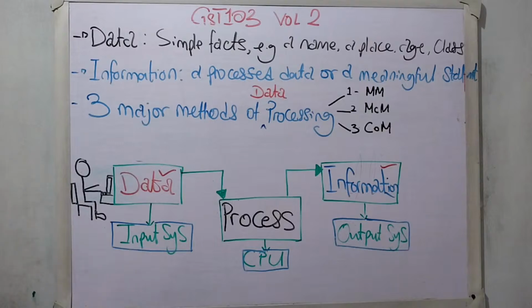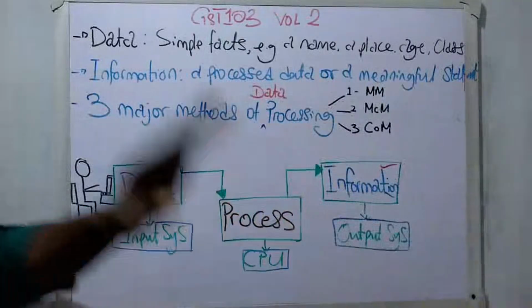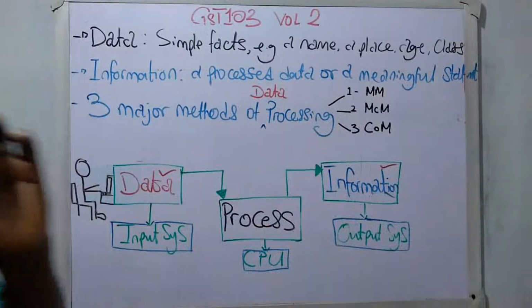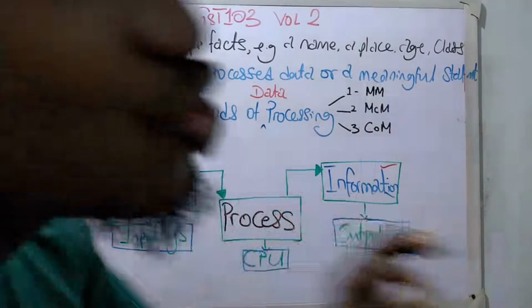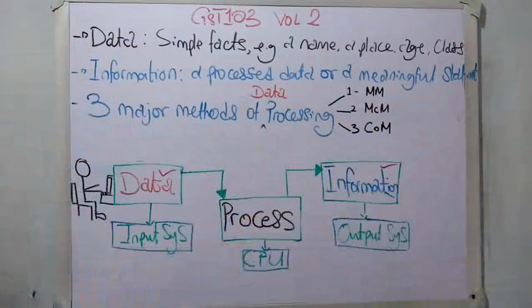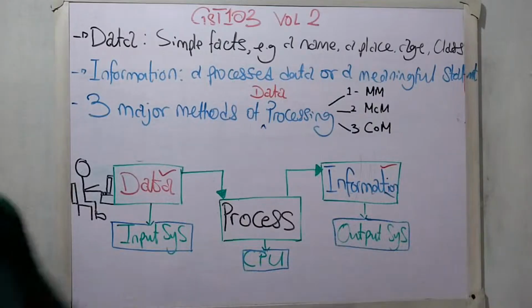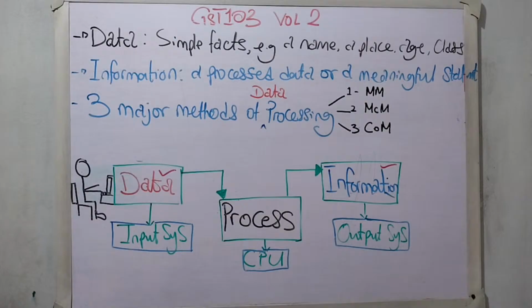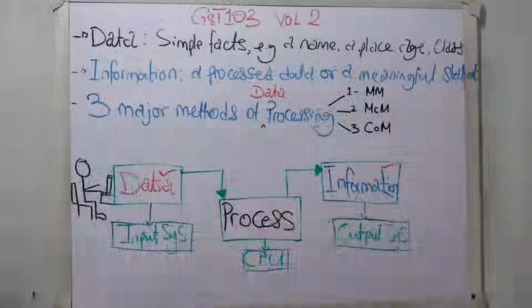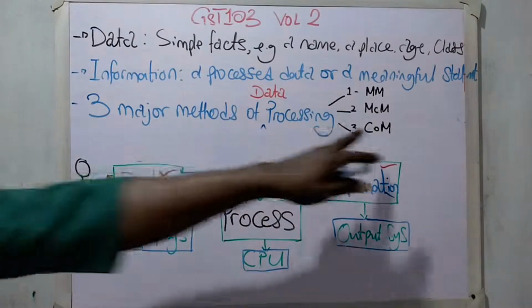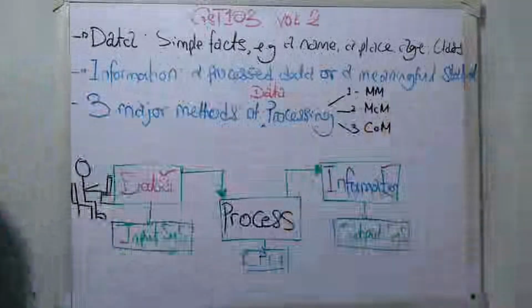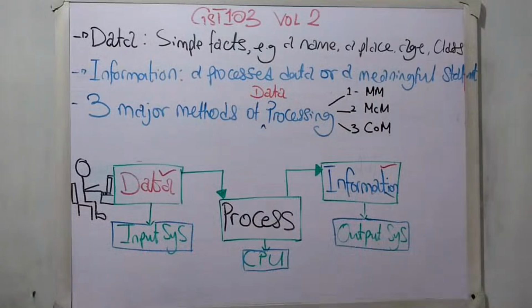When there are errors, then the readability, the accuracy, the tidiness, the validity, how authentic the data is, would be questionable, would be in doubt. So this manual method does not allow for processing of large data. Are we together? It does not allow for the processing of large data at all. I want us to complete this method before we call it a wrap. So that is that for the manual.